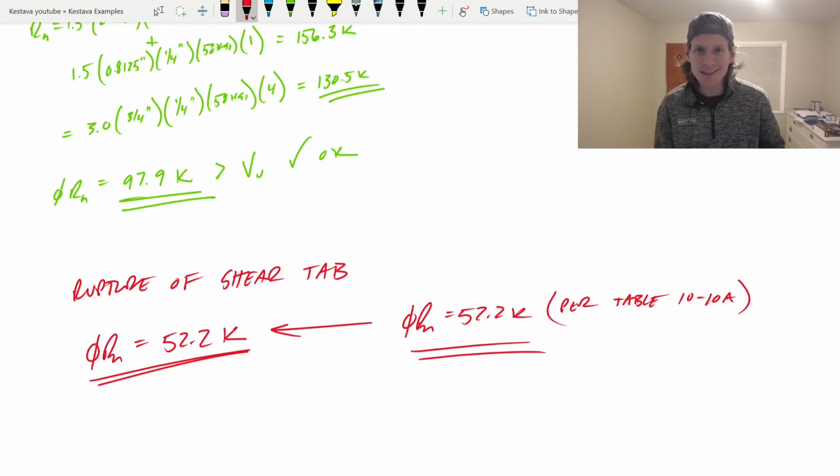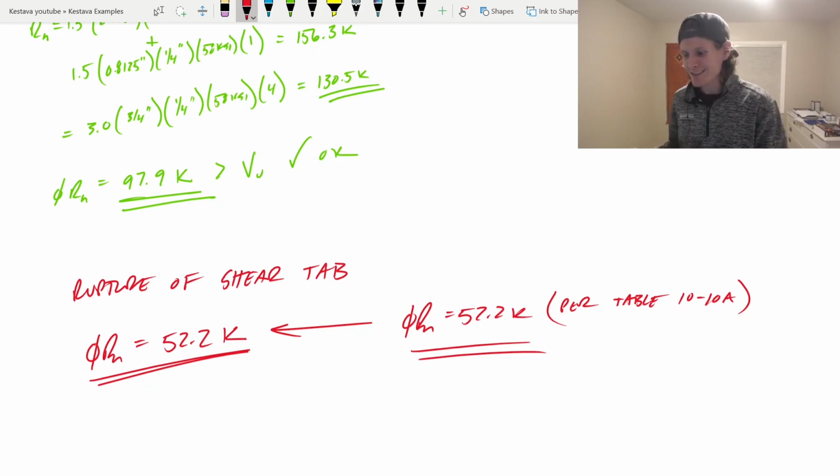Let's go ahead and expedite this a little bit, and let's create some tables that run through all those checks and give you the capacity of your connection, as long as you're in compliance with the design categories that we've chosen: bolt sizes, plate thicknesses, plate size, number of bolts, plate material, bolt material, slot conditions, or bolt hole conditions. So all of those different things that we needed to check our failure modes, they have compiled into that table for you. So they're helping you out. They're doing you a solid.